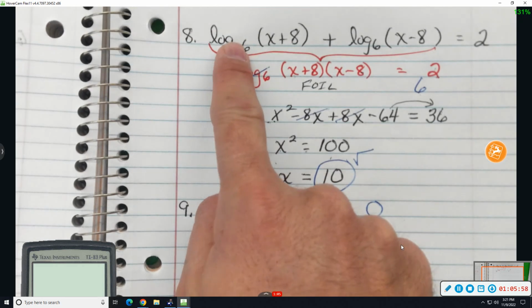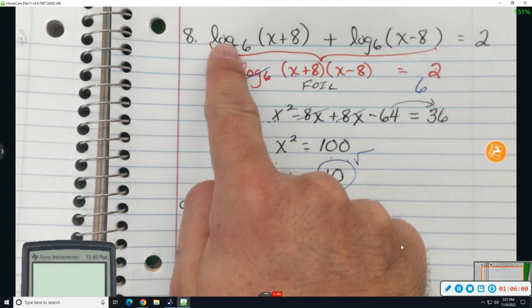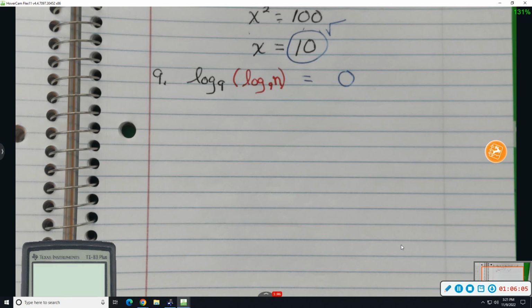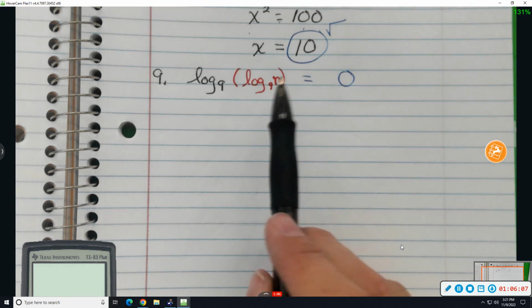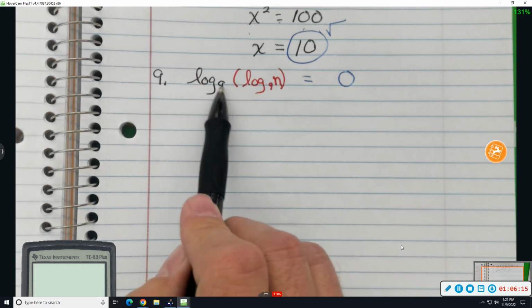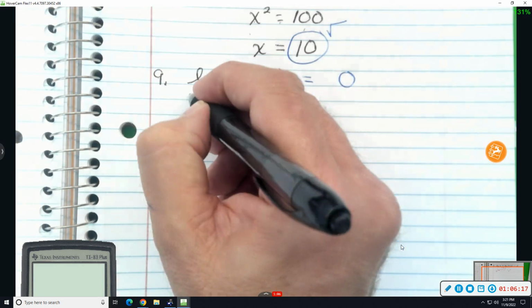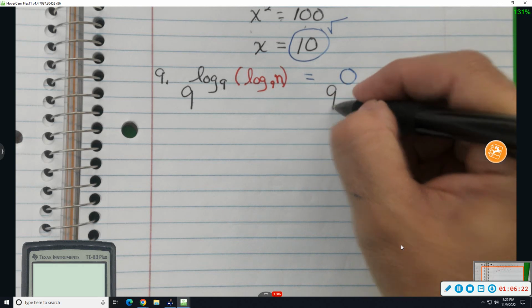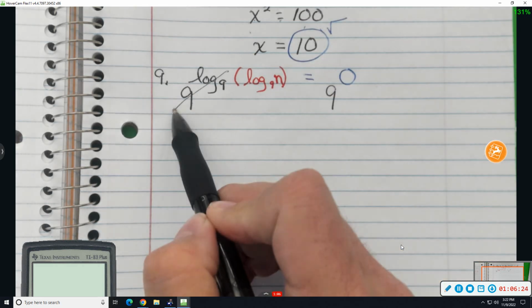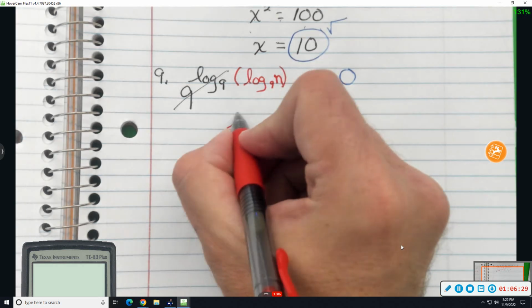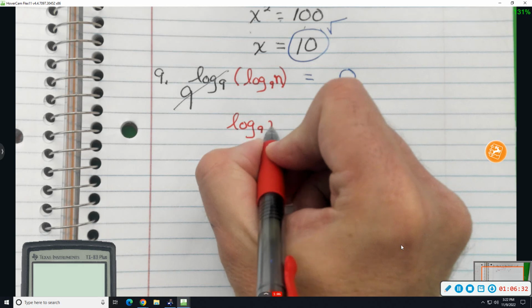Okay? Here it doesn't say log 6, log 6. Well, this is just going to involve a lot of canceling. I'm going to start off trying to get the n by itself. First thing I'll do is cancel out this black log. I'd put a black 9 here and here, and that's going to cancel out all of that, leaving me just the red log base 9 of n.